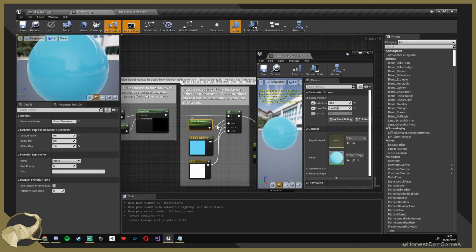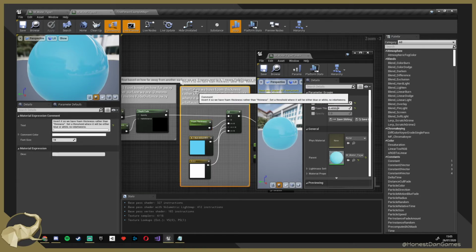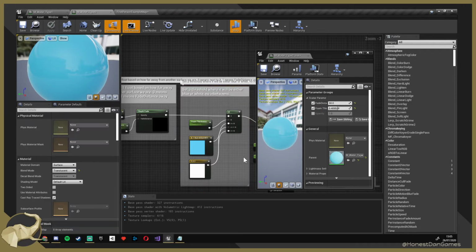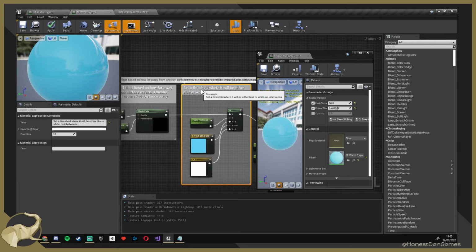If it's less than 0.5, it should be white. Yes, that's correct. Okay. That's fine.